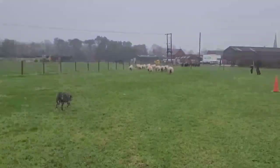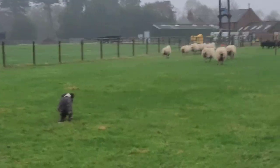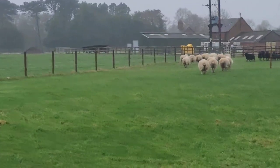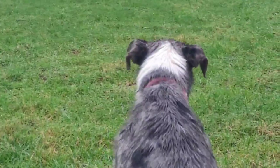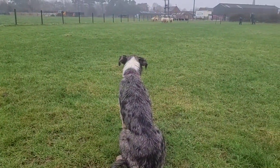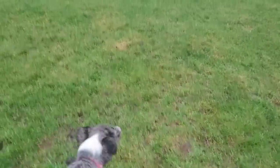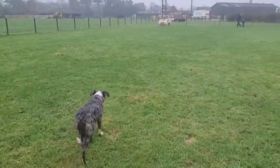They're pretty much in now. Lie down. Good girl. There we go. Rosie, that'll do. That'll do. Good girl. What a clever bubby. Rosie, that'll do. Good girl. She always keeps an eye on them, making sure no one gets out.